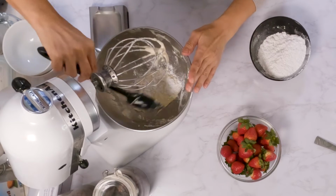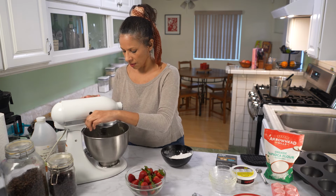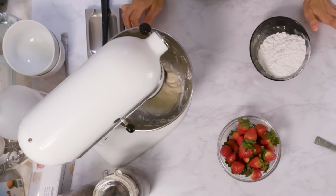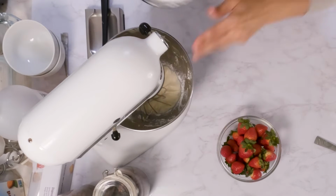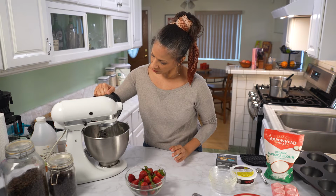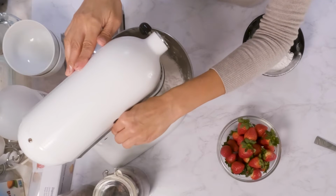Fortunately, you have to do this kind of in phases. We don't want to just dump it all in and rush through this. We want it to be well blended and look really pretty. So that's looking pretty good. So let's add a little more powdered sugar. Not all of it, just maybe half of what's left. Start off slow.